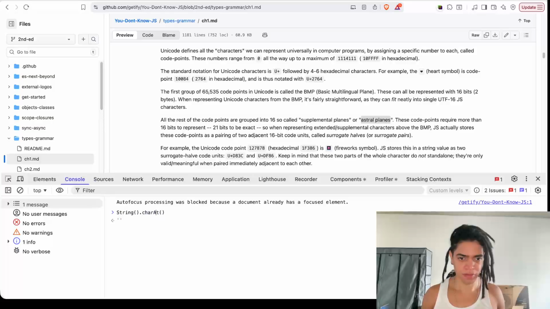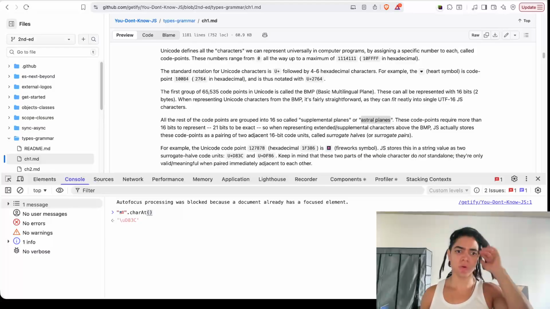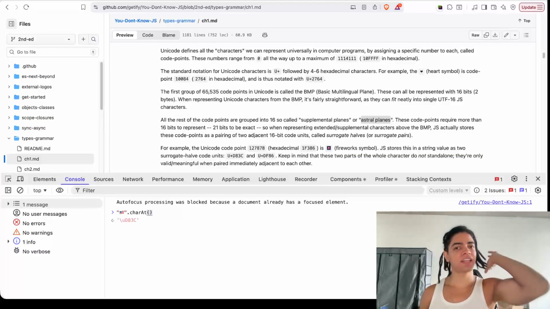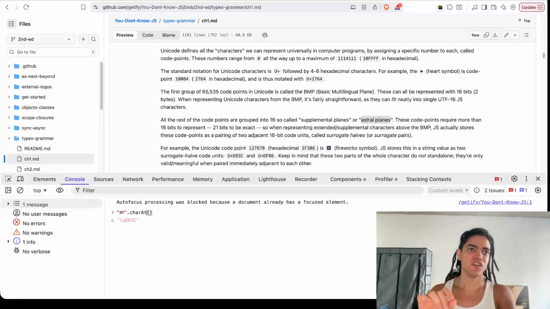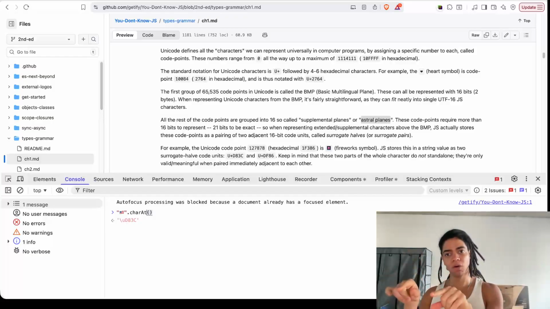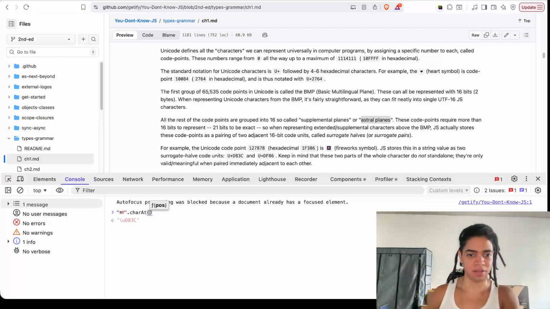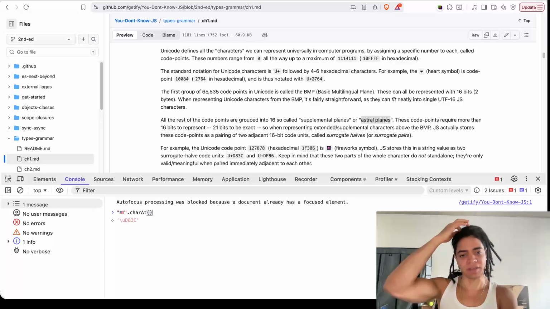So if I say something like char at, here it is giving you this Unicode representation, which can be either 4 or 6 hexadecimal digits.